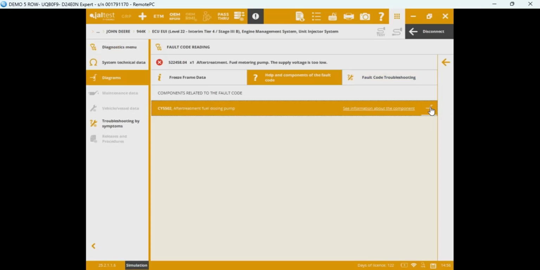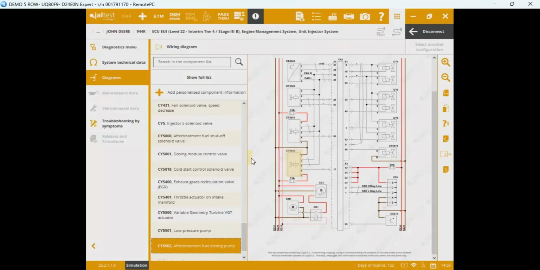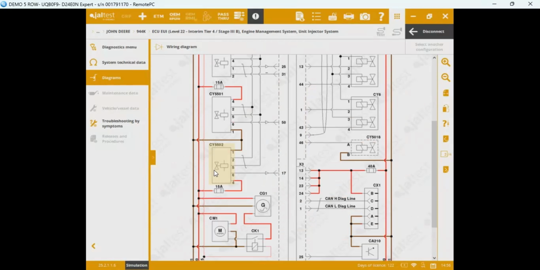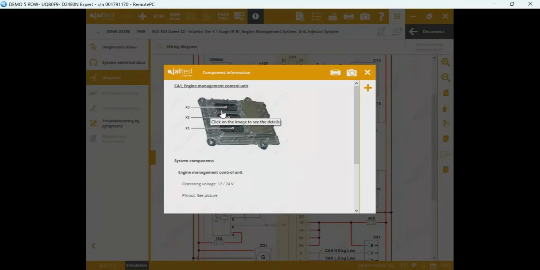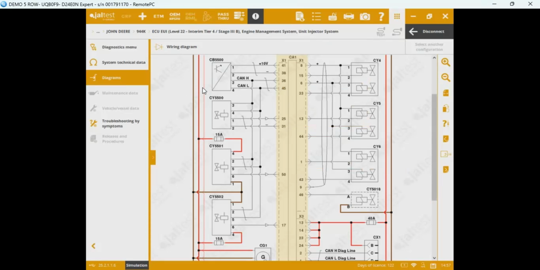If I'm not sure about where this component is pinned out to the engine control management unit, I can just quickly run a quick schematic and see the pinouts on the electrical wirings and all of our system components. As you can see here, we've got this component highlighted in a pinkish color, and you can see the power supplies, positive and ground, are coming from here. We can see the 6 goes straight to the 17 on the engine management control unit. I can also double check what those X ports are, in which we're going to have the pinouts referenced in the diagram, right? More important information as we go and check these physical connections.